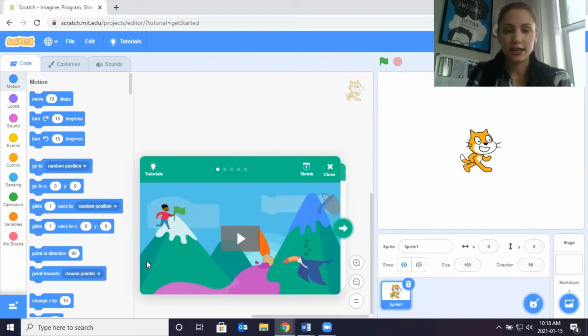This box here, if you haven't used Scratch before and you want to get a little bit more comfortable with it, is actually a tutorial to teach you the very basics of Scratch. If you want to learn more about Scratch, go ahead and pause the video now and click this play button and it'll lead you through a tutorial. If you're ready to get started animating your name, then what I'm going to get you to do is close this tutorial. You're going to click the X in the top right-hand corner of this green box and it will close.